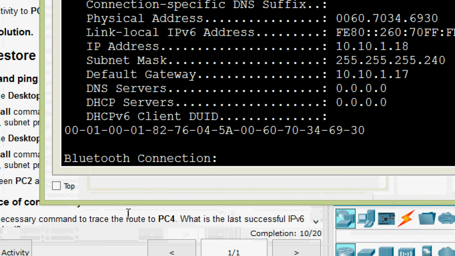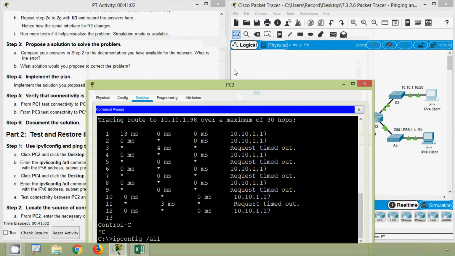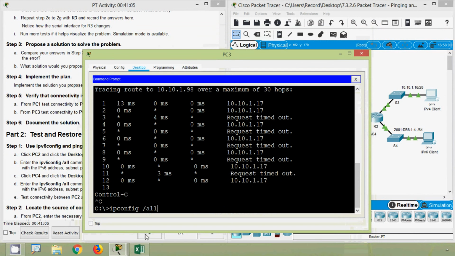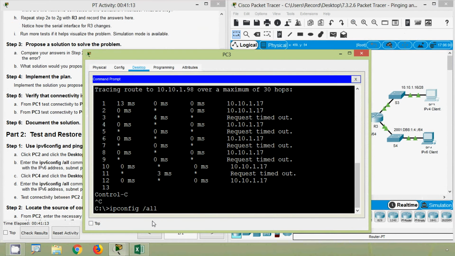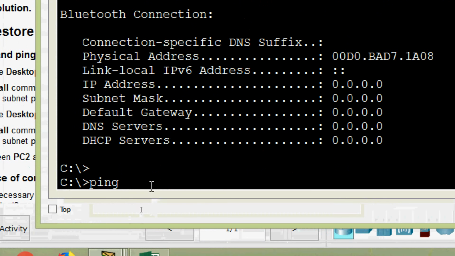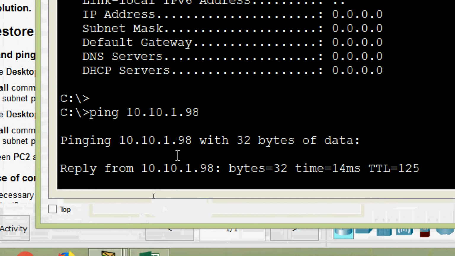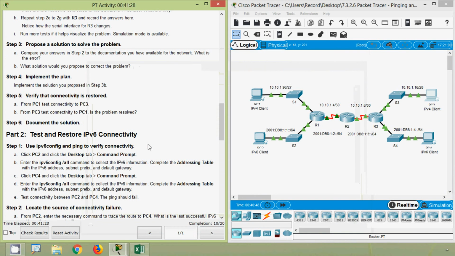Command prompt. Here also we will use the up arrow. Okay, we will not ping from PC3 to PC1 this way. We will get the IP address of PC1. Here it is. We will copy this address, and coming to our command prompt, we will give a ping to the PC1 address. It's working. We get the replies. Yes, our problem is resolved.